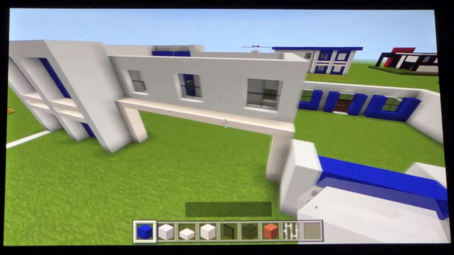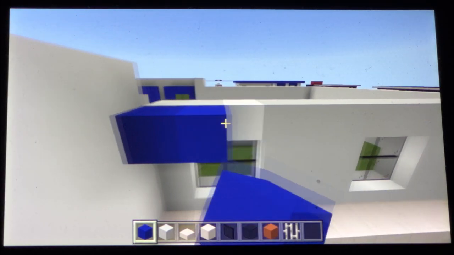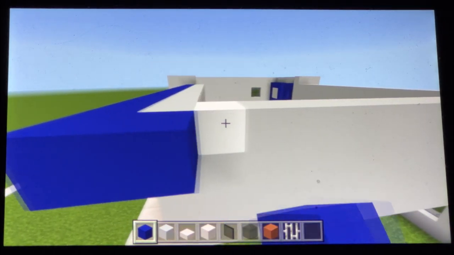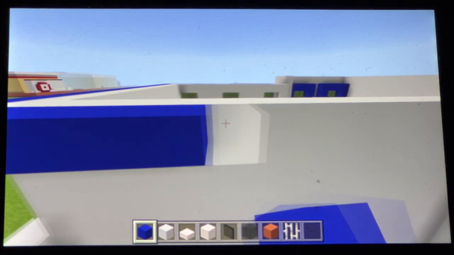And yeah, now I want you to use the blue concrete. What you do with the blue concrete is go outside of all of this. I want you to go through all of this until you make it to the edge of the video.